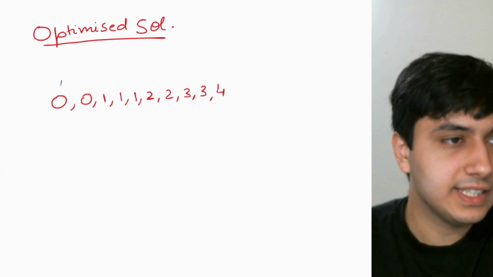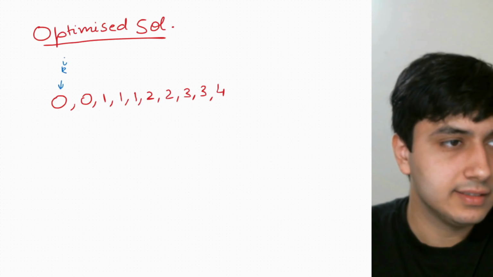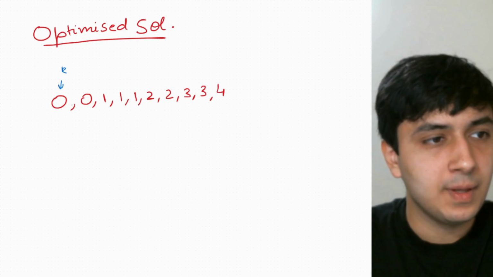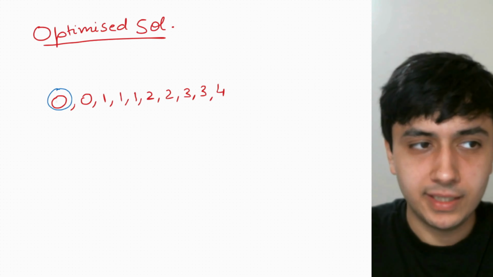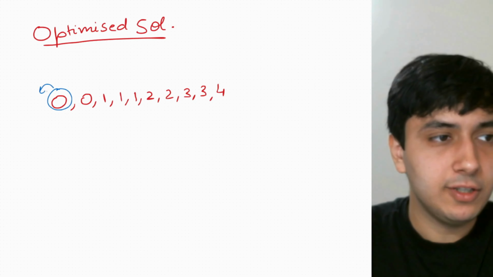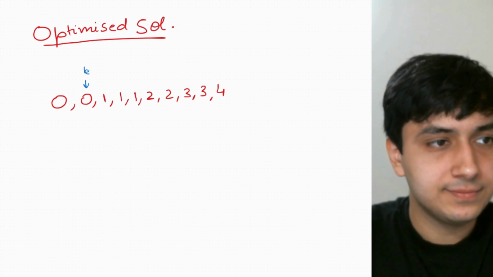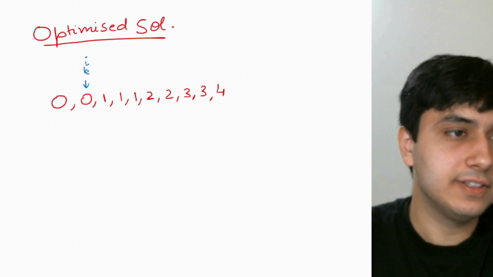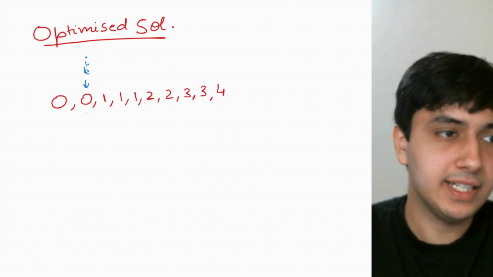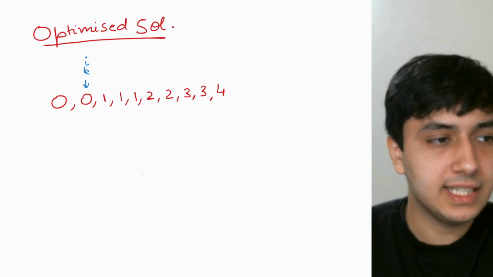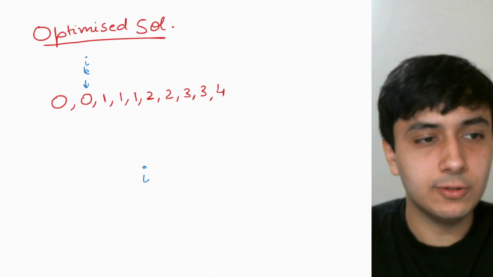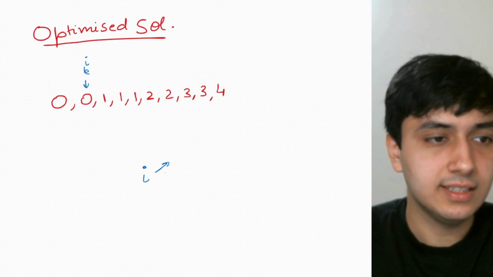We could have put both k and i on the first element, but remember, this will always be new. This can never be old because we have nothing to compare it with. So we'll always put k and i on the first index, which is the second element. Now there can be two situations, but I think you'll better understand them when we go and try the question.